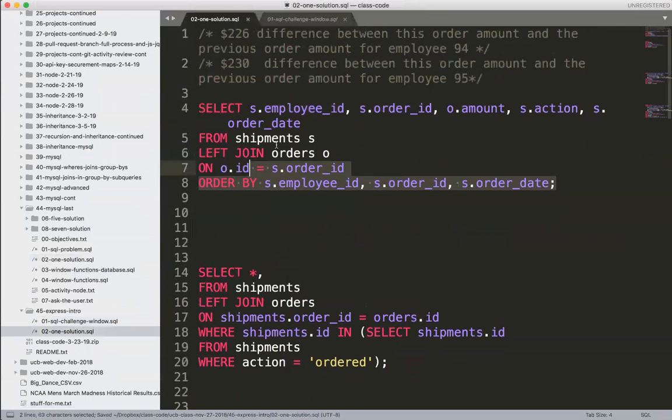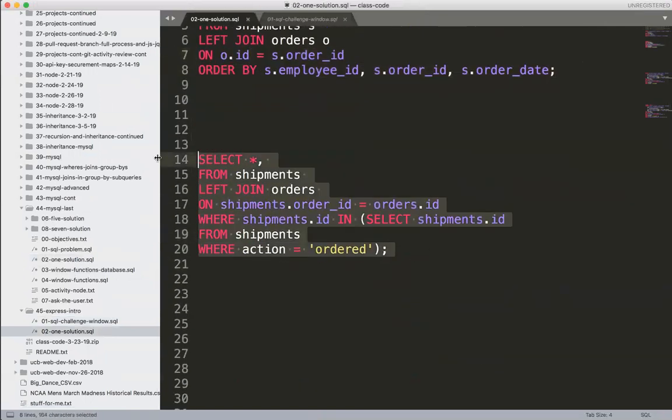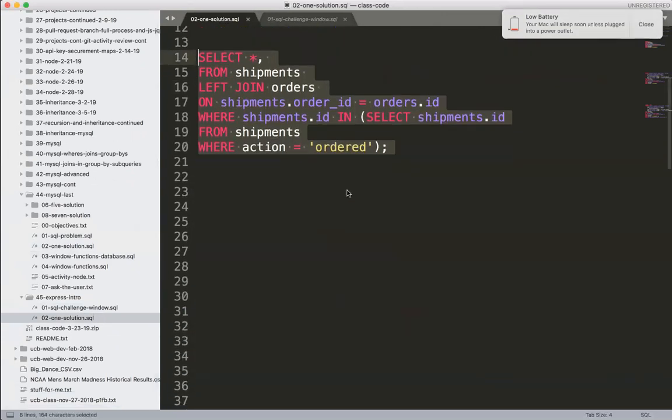So we did this first query right here. And then this query was a query I had to do to be able to get to the final query. Let's talk about this query. Go to Nick. Can you explain this query to the class? Sure. Well, we're base selecting everything from shipments, and we're joining to the orders on B.